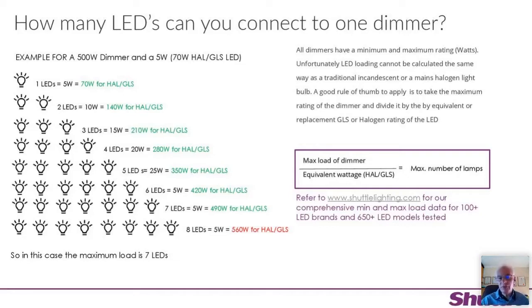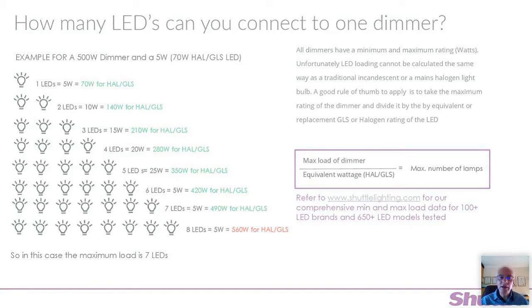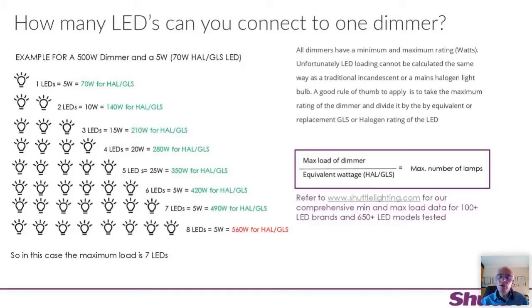Now, the recommendation from Europe, from your leading European dimmer and LED suppliers, is that you use the equivalent wattage of your LED. According to the CE standard, there's a quite involved method in which you put your LEDs through a number of measurements to determine what its equivalent wattage is. So we often see that the 5 watt replacement wattage would be, let's say, 70 watt. That calculation takes into consideration light output, but also electrical characteristics. So unless your dimmer or LED supplier tells you what your maximum load is on a particular dimmer, you have to use that equivalent rating.